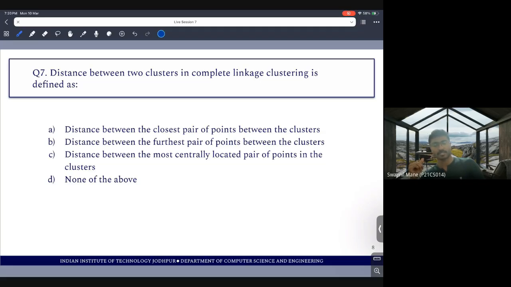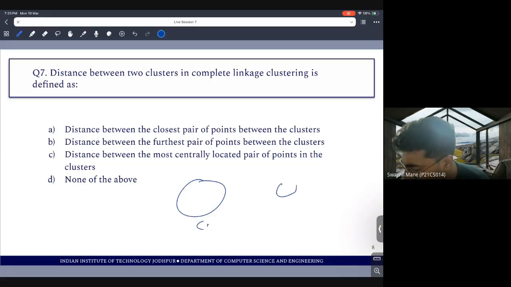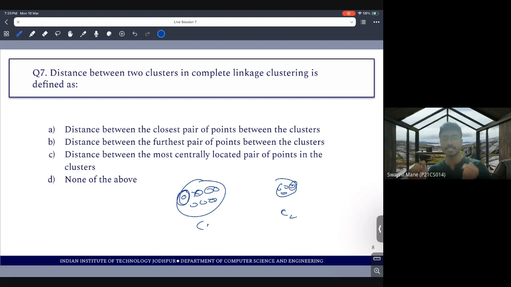We have also discussed it. We are finding the distance between the two clusters, actually calculating it using the furthest points. So if you want to find the distance between the two clusters C1 and C2, you are finding the distance of this point and this point. These two points are the furthest apart between the two clusters, right? So that way for this pair, option B is correct here.